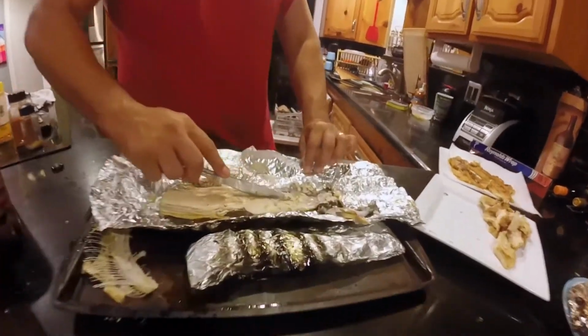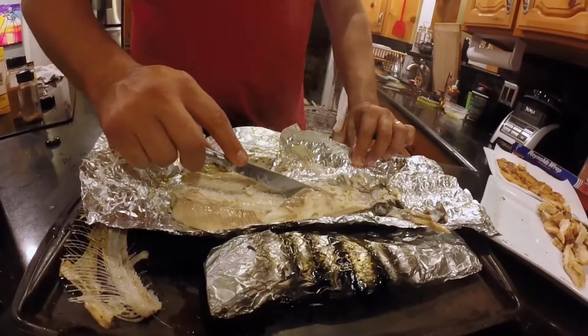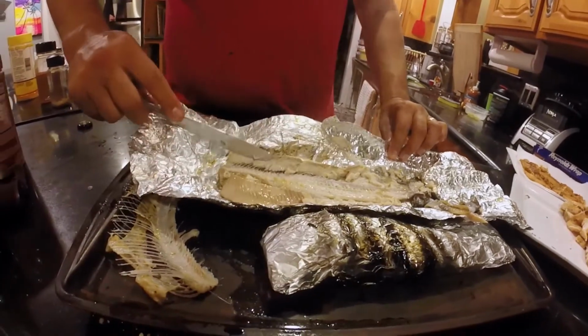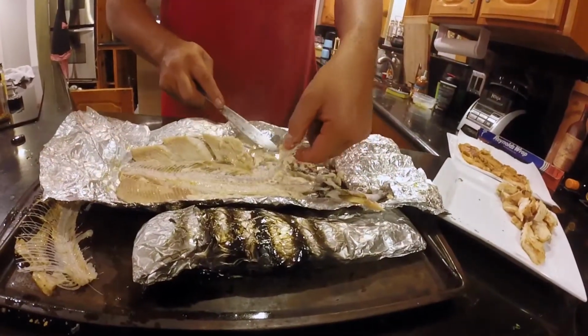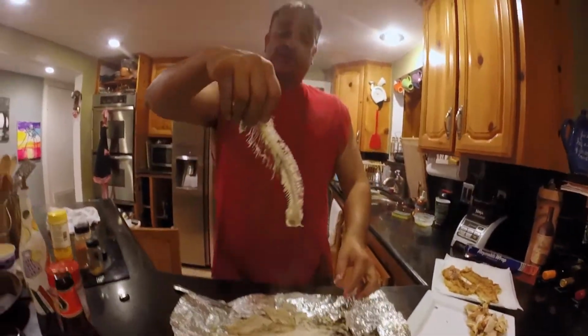Same concept. Right down the bloodline. Flake up. You can see this flake's a lot easier. Flake down. Now in this method, when you get it from the tail, you can pick up the whole bone like this and get the same results.